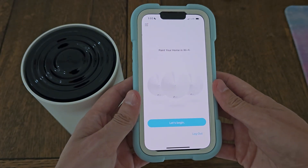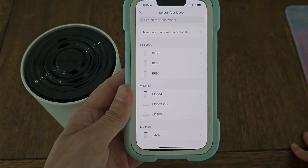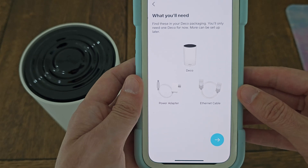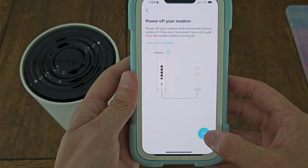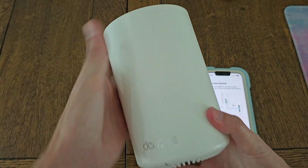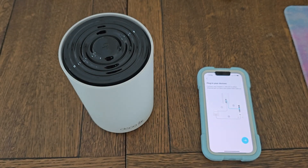I've commandeered my mom's phone to get this set up. We click the Let's Begin button and type in the model. The box says AXE 5400, but the actual model number is XE75 Pro — not sure why they're slightly different. You'll need to find the units in your packaging, power off your modem, and plug in the devices as shown in the diagram. One really cool thing about these routers is that the satellite and the router units are all identical, so any of them can be the main router or a satellite — it doesn't matter which one you start with.